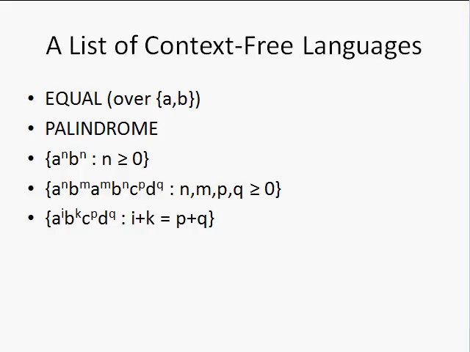Let's look at this list of context-free languages, just so you have this nice list that you can put on your cheat sheet. The first language we have here is equal. Notice there are only 2 letters in our alphabet. If you just have 2 letters, you can do the language equal as a context-free language. Palindrome is context-free. We've seen grammars for both of these, and we've seen push-down machines for both of them, as we have for this language, where you have N A's followed by N B's.